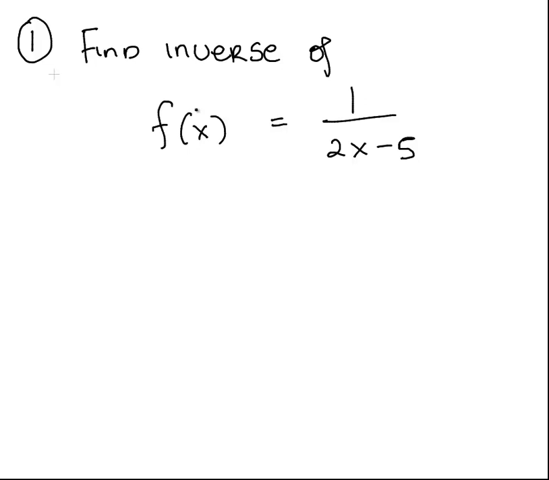In this exercise, we're just going to look at some various exercises related to functions. Mainly in this question, we are going to look at the inverse function of a function, also domain and range. So the first part is find the inverse of this function, f of x equals 1 over 2x minus 5. So essentially what we want to do here is express f in terms of x.